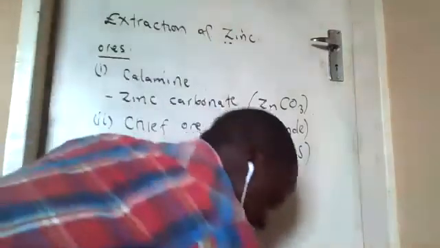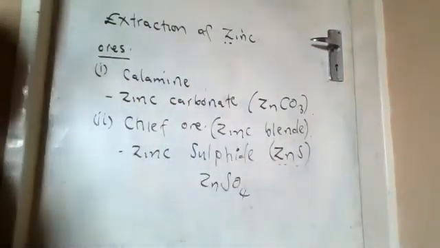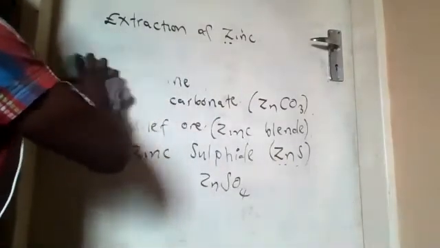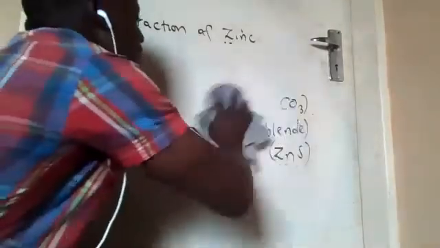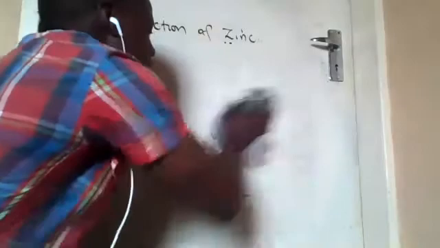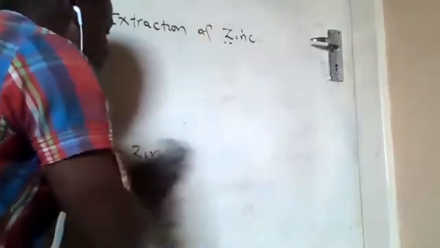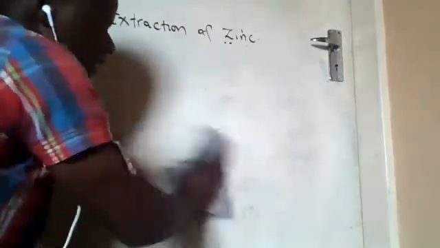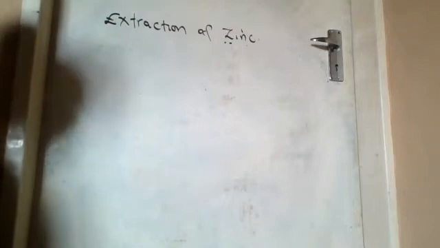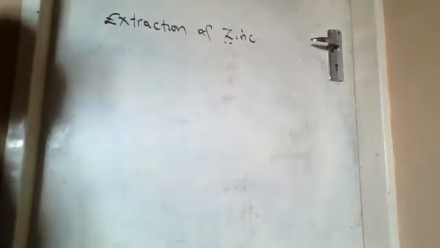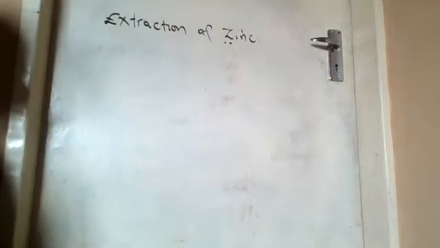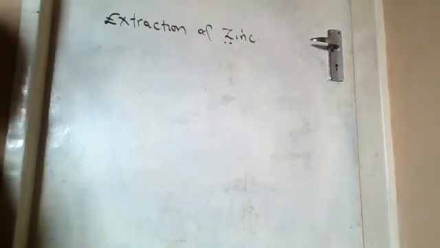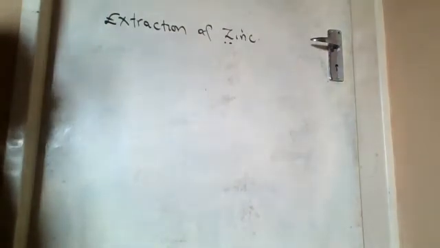Now, having done so, we have to look at the extraction itself. Actually, the extraction of zinc is very, very short. The extraction of zinc is the shortest of them all, if I might put it that way. But now, we have to go back to the table that we were given the first time we looked at the introduction to the extraction of metals. Remember, I said the nature of the element will determine the method that can be used when you're extracting it.